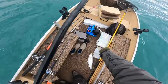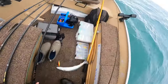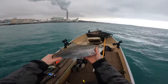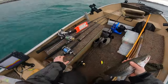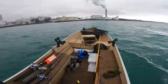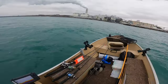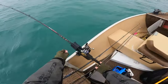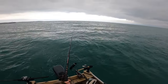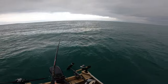There we go, perfect. Just like that, we're on. Got another one. Sweet, sweet, sweet. Fish number two. Or not number two, but. Alright, well, there we go. Another one with nothing clipped. It's interesting. Haven't seen that very often. The majority of the fish in this lake usually have something clipped on them to show that they're a stocked fish of some sort. Yet again, let's see if we can bring this in. It seems like another small little brown trout, if I was a betting man. It's on the thin fin again, whatever.